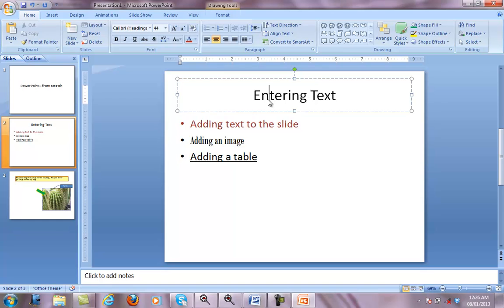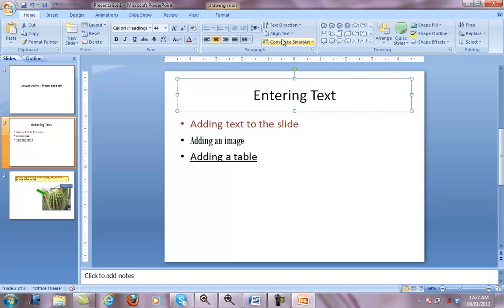You'll notice when I click on this that the cursor is inside, which means it's in an editing mode. So if I type something, it's going to come here. Now I need to come out of this editing mode. At the same time, I need this text box to be selected. So for this, either click on the dotted line or press Escape once. Notice when you press Escape once, it has selected the full box. You see that? There's no dotted line. It's a full box over here.